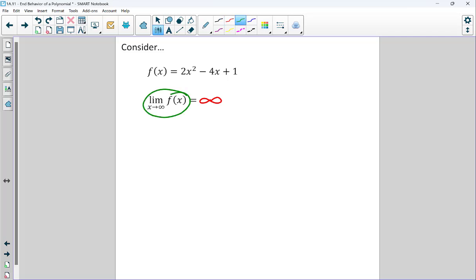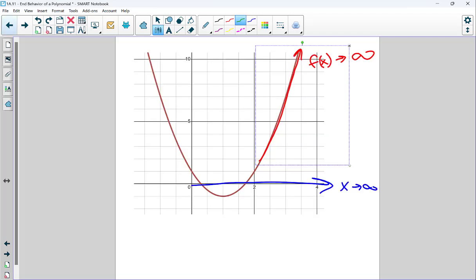Anytime I ask this question right here, the limit as x approaches infinity, what I'm asking is the right end behavior. Is the graph going up forever? Infinity. Is the graph going down forever? Negative infinity. Or is the graph leveling off to a particular number, like if we had a horizontal asymptote, and the graph is leveling off to, I don't know, 7, right? So limit as x approaches infinity, I want you to look at the graph and tell me, as the graph goes to the right forever, what is the height of the function intending to be? In this case, the graph goes up, so the graph is going to infinity.